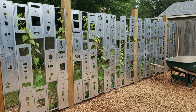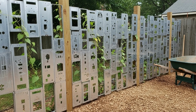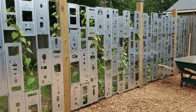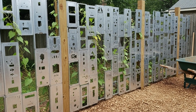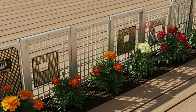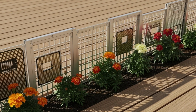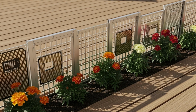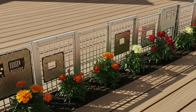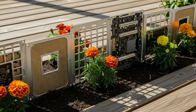And somehow it fits. The fence stands like an urban mosaic, not uniform, but thoughtful. Some panels are bright silver, still catching light like they're eager to reflect the sun. Others have weathered to rust, giving them a kind of earthiness that belongs here. The variety of textures, grid slots, small circular holes, rectangles and diagonals, creates a visual rhythm that's almost musical. It turns a tech graveyard into something soft and architectural.